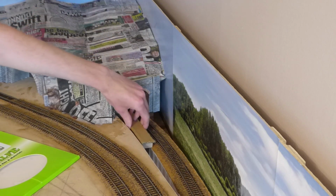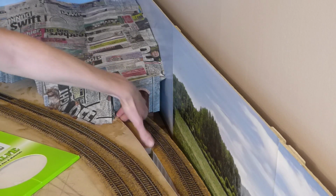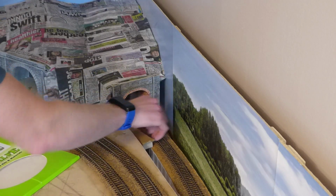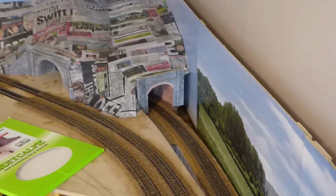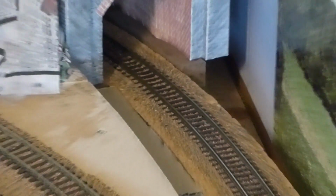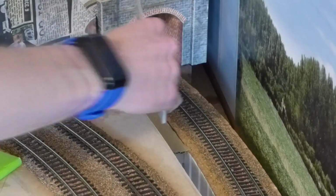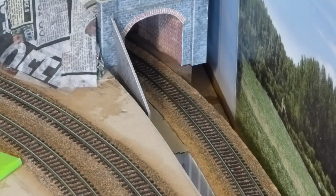I think that's the sides in fact. Famous last words, that just slots in. There goes that way. There we go. So that just slots in like that, and hopefully you'll be able to see, oh no you can't because it's around the corner, but you can. So that just fills that gap nicely. And then the wing wall can just get glued onto it. Also that solves the problem of the wing wall falling down.